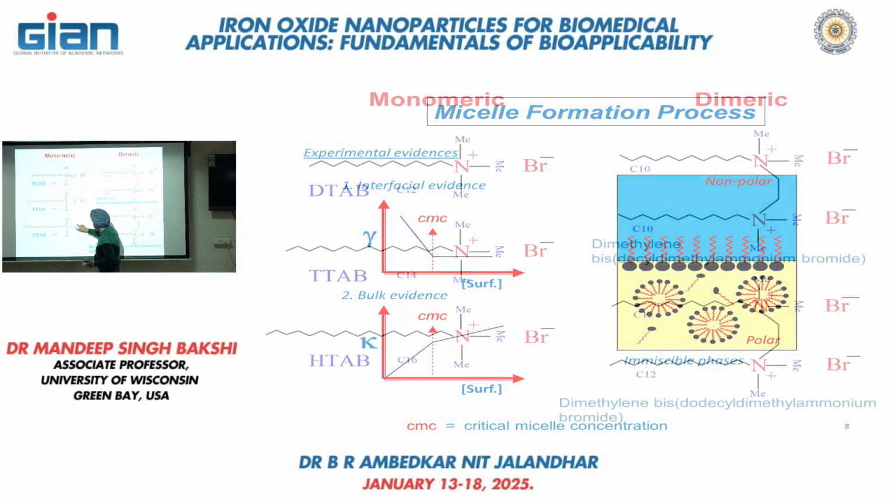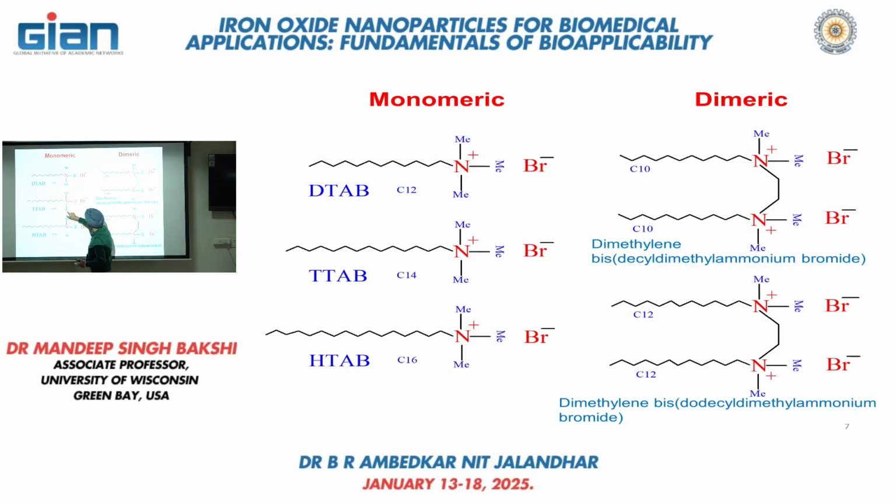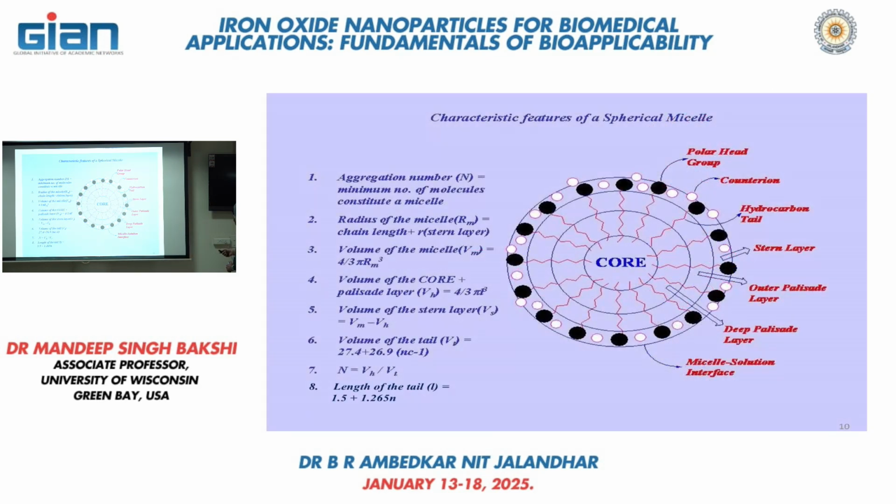So one head group is arranged in the Stern layer, another head group is arranged. This bromide ion is taking the space among them, so that this should not repel another identical polar function. This oppositely charged ion is going to take the position over here. That is the thing which we have explained here. So all these white circles you could see are the counter ions. They could be bromide, chloride, or iodide.